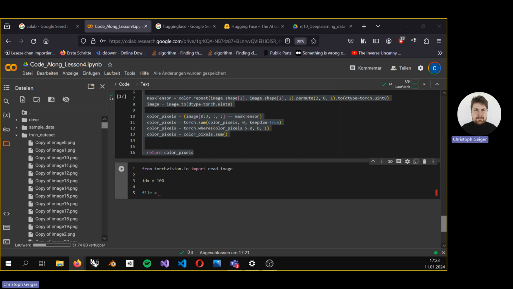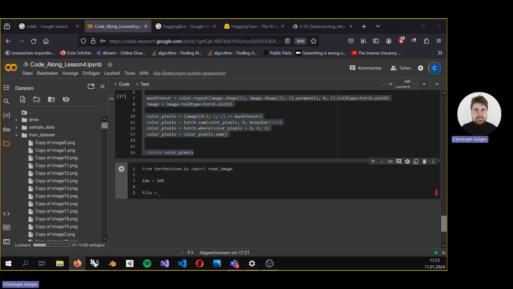So we are looking for black pixels in an image because the images, I'll show you one quickly.